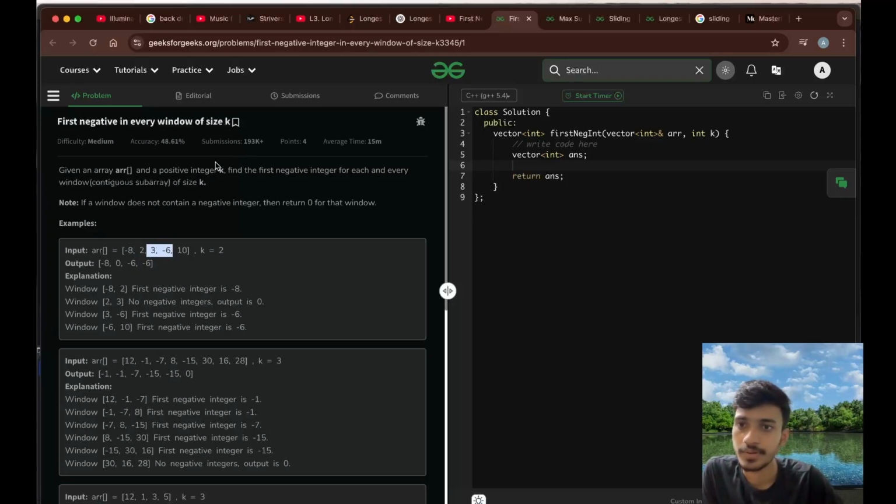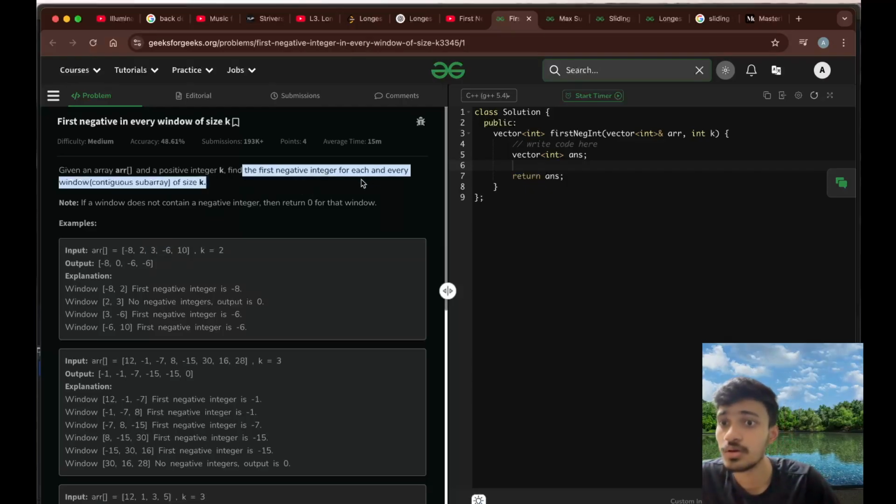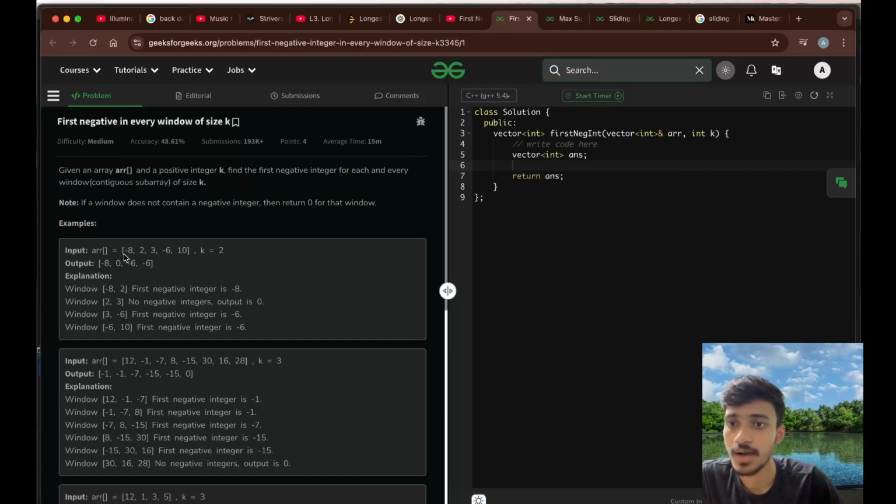It says find the first negative integer for each and every window, contiguous subarray. See, how to identify it is a sliding window problem is that it would have this contiguous subarray and the fixed size k, and you want to know about something given.